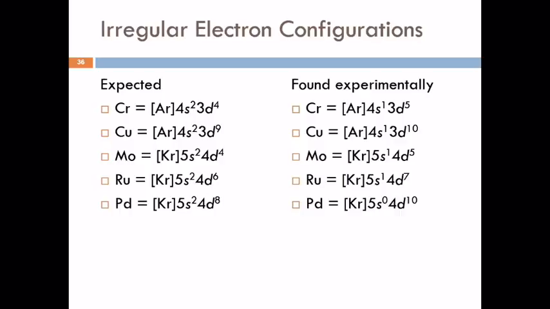On the last one, why is there a 5s0? Well, that's a good question. Here we've got 5s2, 4d8. So this one has gone so that we've got one that's empty and one that's completely full, and that apparently is better. If you just moved one up, you'd have one that's half full and one that's 9/10 full. It's like the hotel set these weird quotas, or you're playing a video game and you have to collect this, this, and this, and if you have that too, then you get a bonus. That's the best I can do.